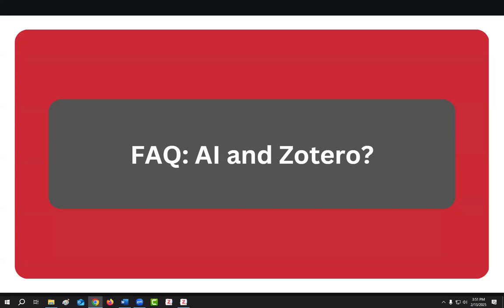And then there are AI tools out there, such as Research Rabbit, that do integrate with Zotero. So in Research Rabbit, you can actually import papers that you have saved in Zotero into your Research Rabbit, which is a nice option. But that's really information for another workshop. And we do talk about Research Rabbit and other AI tools in a workshop that we did last semester. So if you're interested in that, let me know.